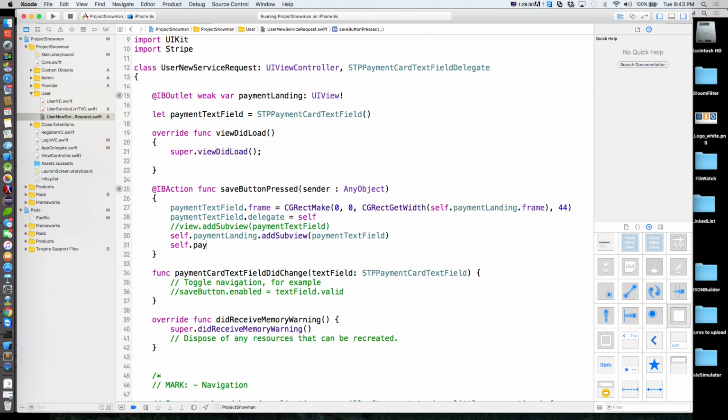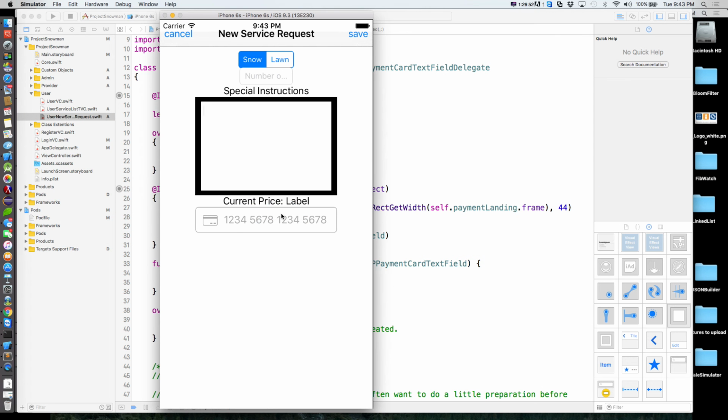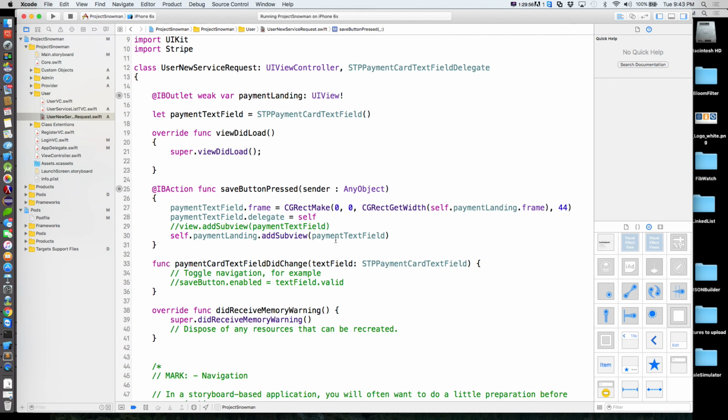Let's see. Looks so perfect. I wonder if it has to be wider in order for it to work. Let's just add the 50 into that.